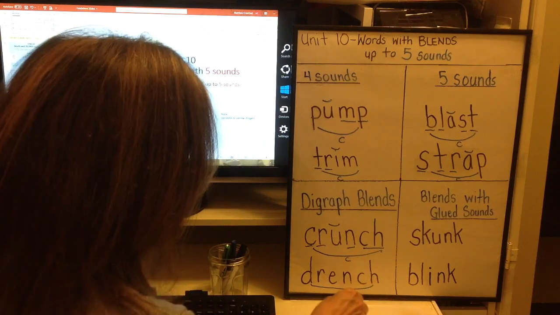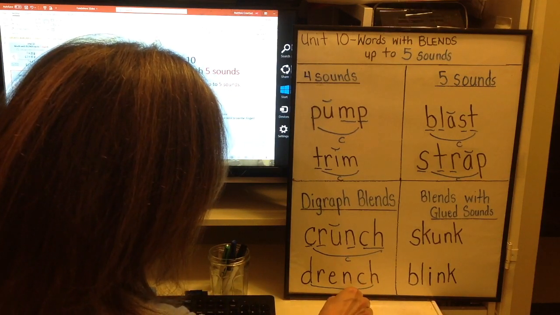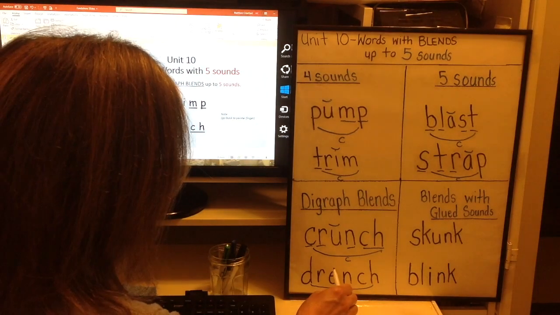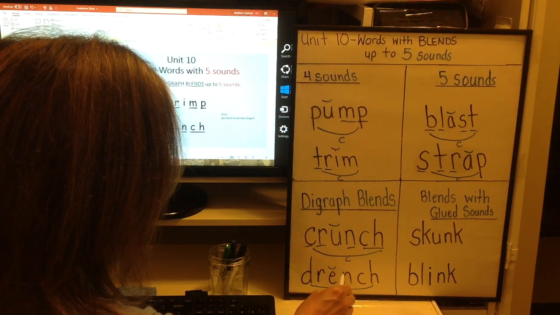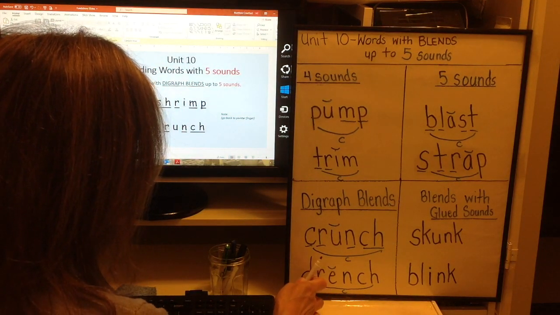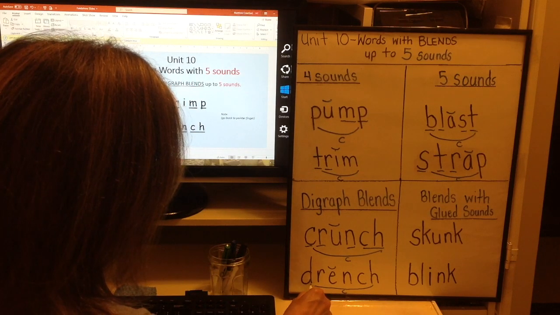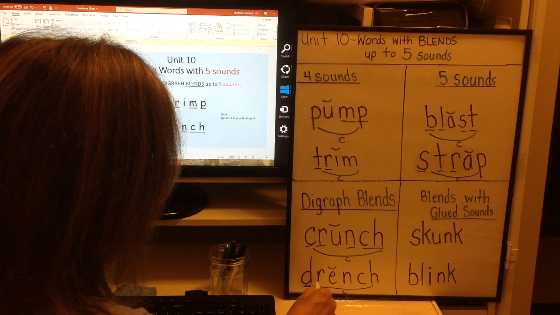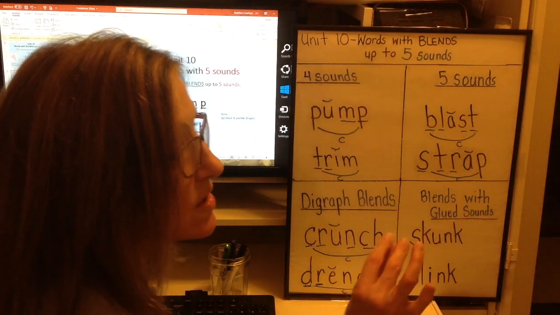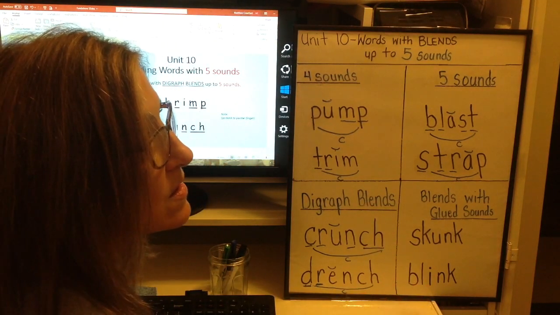Okay, so let's scoop it. I'm running out of space here, so it kind of looks like a line. And then put a C under it for closed syllable, which makes the vowel short. It's also closed in by a consonant, so I know the vowel's short. And when I go to mark up my blends, I have a blend here in the beginning. So one line under the D, one line under the R, and that is pronounced dr. Can you say dr? Dr.